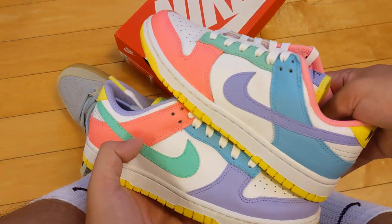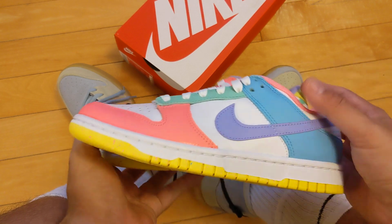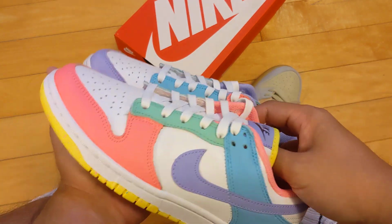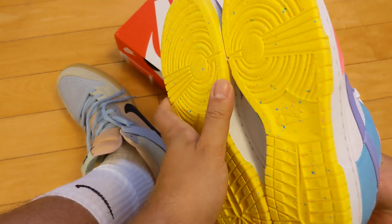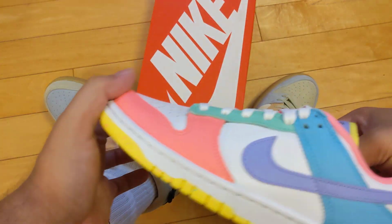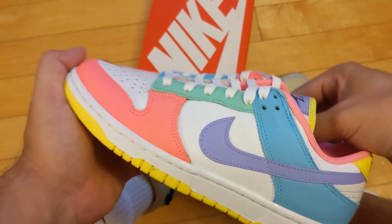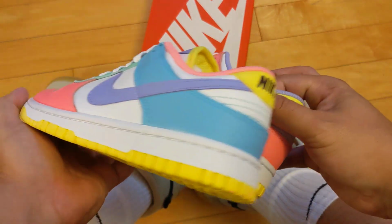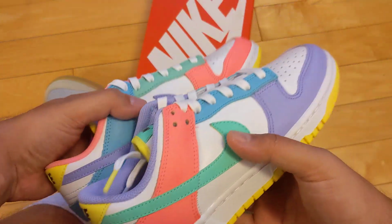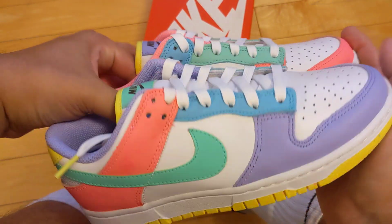These though, these are pretty cool. These are dope. So if ladies or guys who can fit these, if you've been looking for an affordable pair of Dunks, and you want some color, you're into brighter colors like myself, these might be it. These are all, I think, under 200. Not bad. Retail on these was, what was it, 110. 110. And you can get these, maybe fees and shipping and taxes might put you over 200 in certain sizes, but in general, these are affordable. Again, everyone's definition of affordable is different. I get it, but my point is these are not double, triple, quadruple retail. So a good option for yourself, maybe a gift.